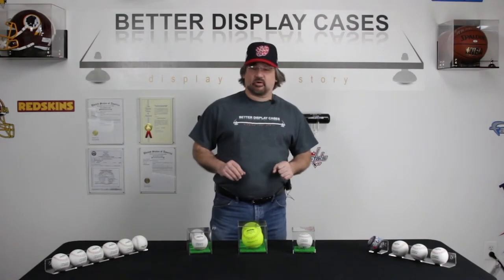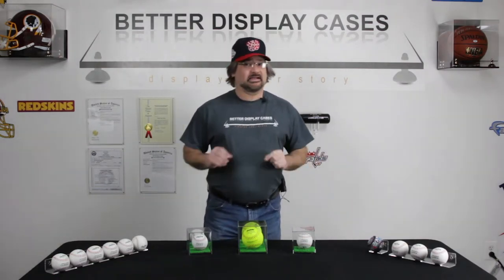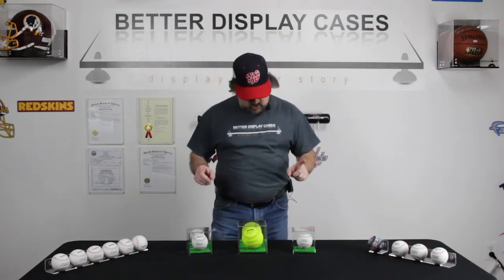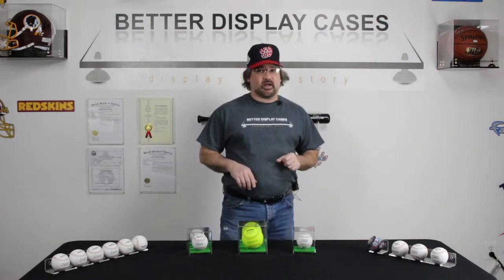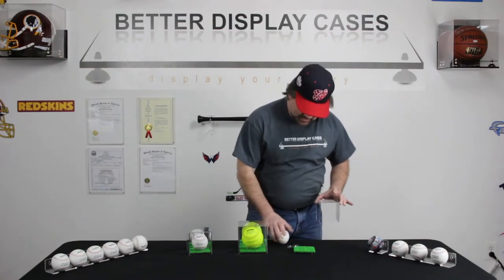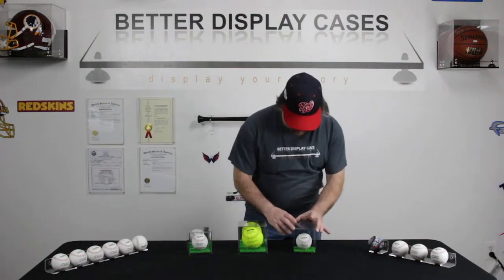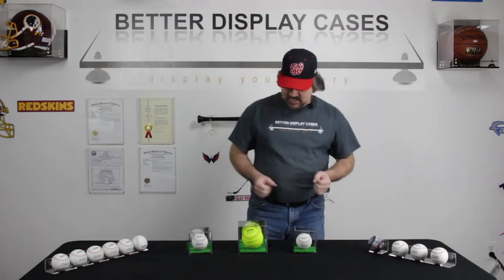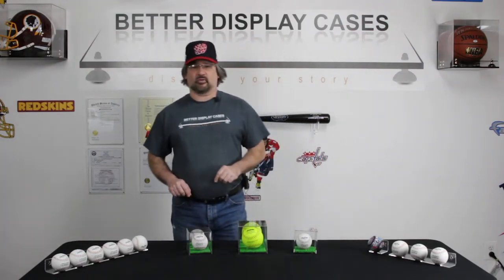In this clip, we're going to talk about baseball display cases again. But instead of mounting on the wall, if you have room on your desk or shelf, you're going to want to go with our A057 for baseballs. Notice the turf bottoms — these are really nice. It also comes with an acrylic ring that holds your ball in place on the turf. These are not designed to be moved, and the case goes over the top. If you have a softball to display, this is the A081 — again with the turf, and it also comes with the acrylic ring.